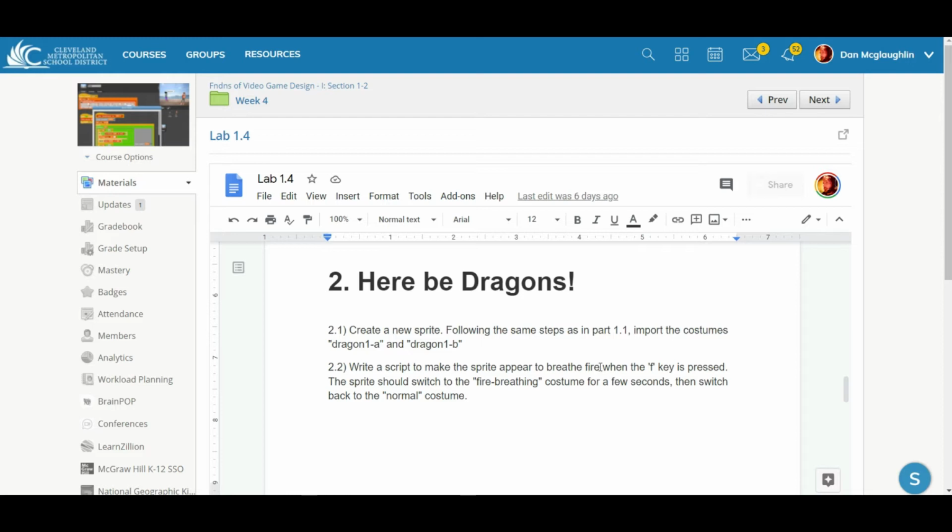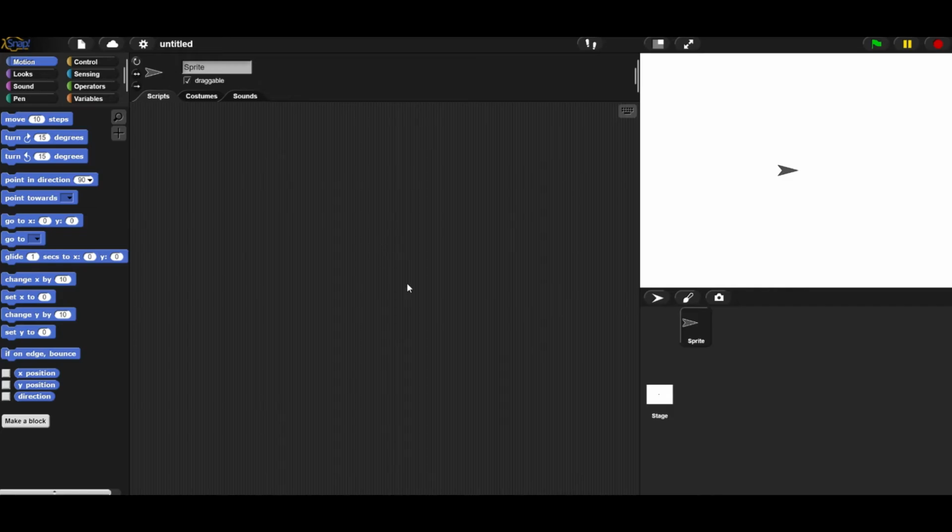Now, I like to usually do this in a new project, but you can just bring the dragon into the project that you have started with the dog, or if you do start a new project like I do, make sure that you take a minute to save your first project in Snap and keep your dog. So in my new project, again, I have my plain boring sprite, and the first step to fixing that is clicking on my paper and going into the costumes.